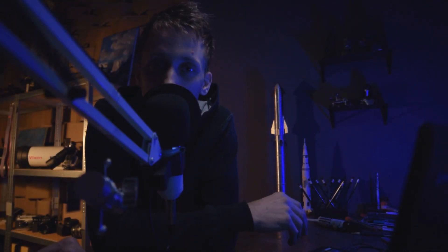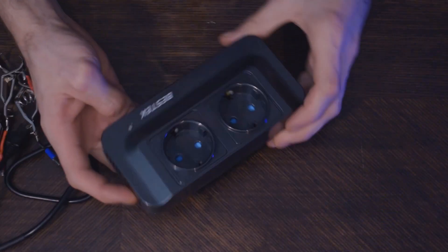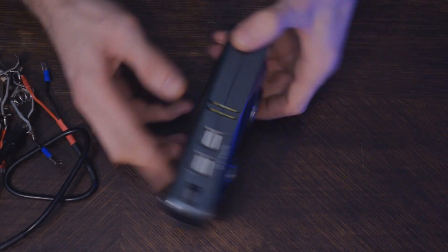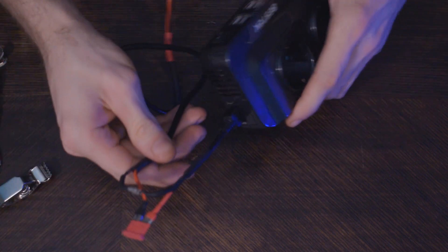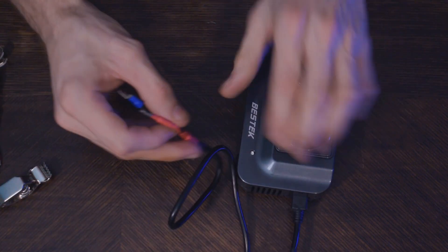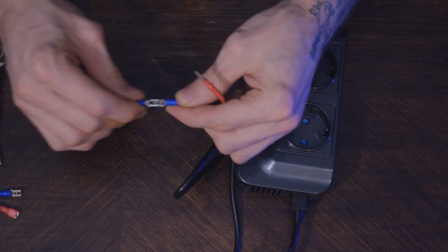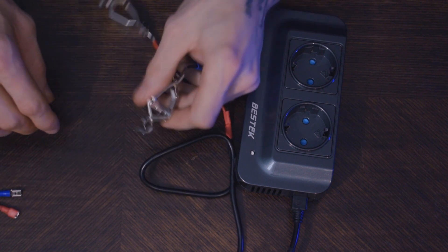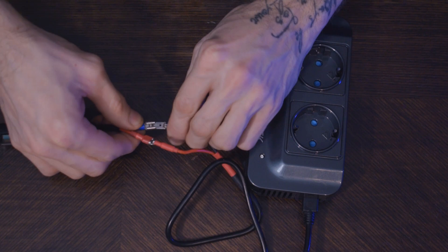If you don't have a dedicated laptop, the ACR is actually a cheaper solution than buying a new laptop just for astrophotography. If you'd rather use a laptop, your main concern is probably the power supply. I got this little power converter for about 25 bucks, and I made some modifications — it came with a cigarette plug, so I added two small pins to switch to clamps, allowing me to connect directly to a car battery or switch back to the cigarette lighter plug.